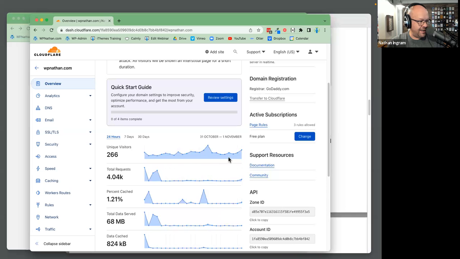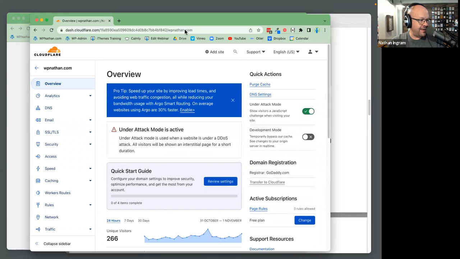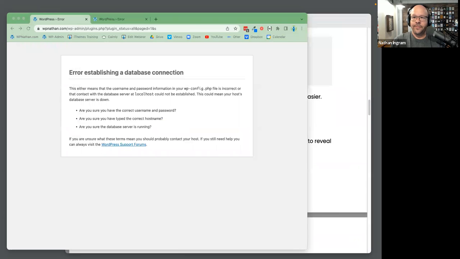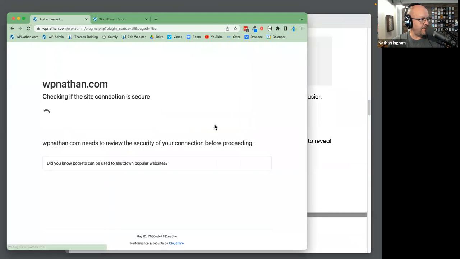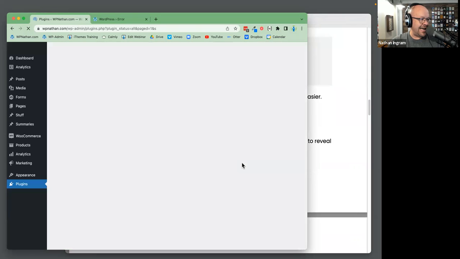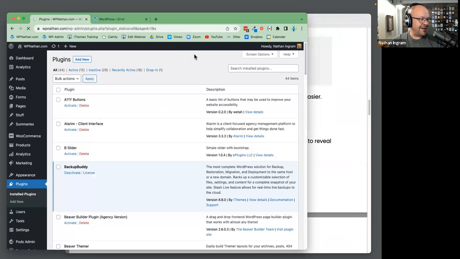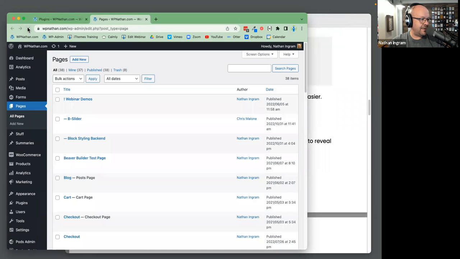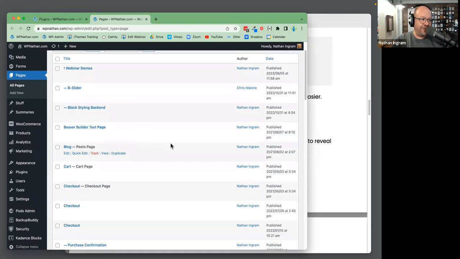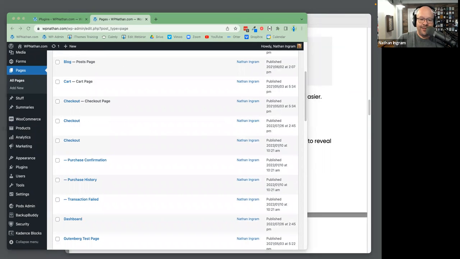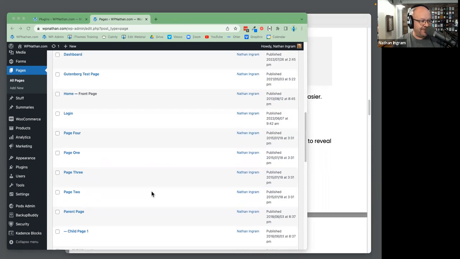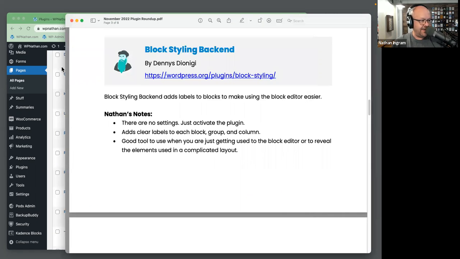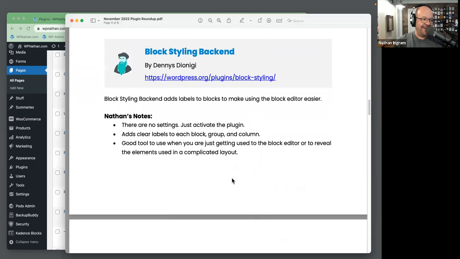Doesn't look like it's really getting tons of traffic or anything. This is what happens when you put the site under attack mode. You get that little JavaScript challenge. Isn't that interesting? Well, that seemed to help. Delightful. The glories of Cloudflare. Yeah, and it may be getting a bot attack. So we'll just keep it under attack mode until we finish up today, and then I'll go wage war against the bots. Because, what else do I have to do today?